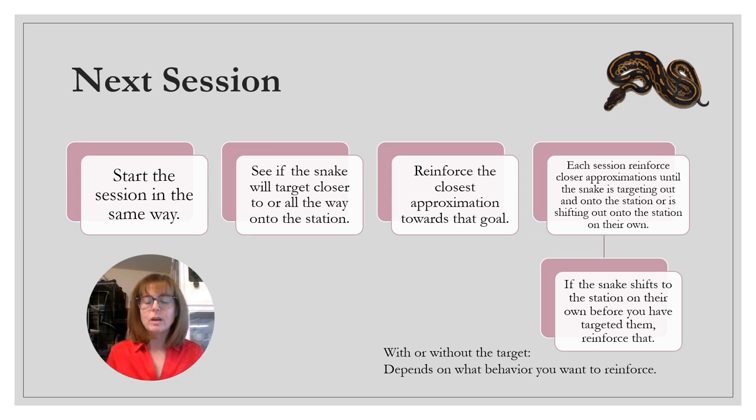And when you roll the station up and you open the door, now they just see the whole station as a target and they move out onto it and you reinforce that. You can reinforce that with food or you can reinforce it with just the experience itself if the snake enjoys the experience of exploring the station, or you can reinforce it by taking the station to another location, like an exercise tent, or another location, like an exercise tree, or a swimming pool with substrate in it, if you have a terrestrial snake that likes to burrow. But you can move that station to another activity the snake finds reinforcing. But you want to reinforce them moving onto the station.